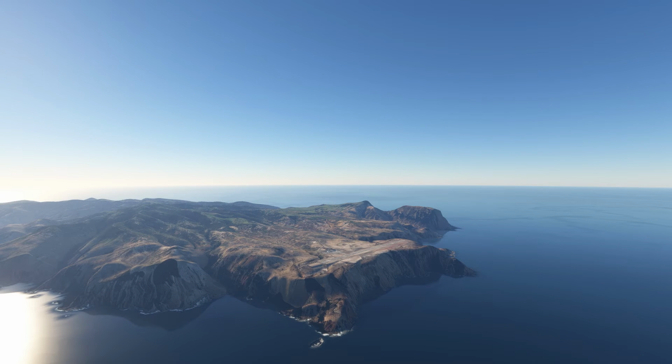And lastly, here's a high-level shot showing you the island and the bays below, and you can see how much of a difference this aerial imagery file really makes. It really does look good. So let's lower the lighting now and have a look and see how the airport looks at dusk.